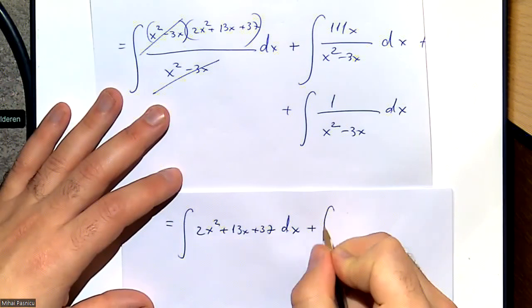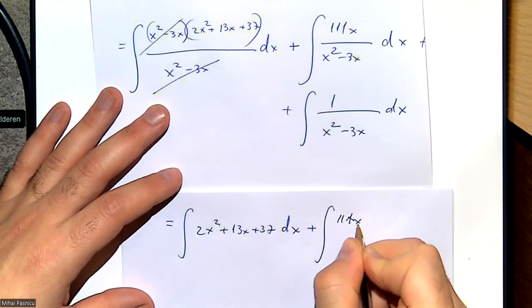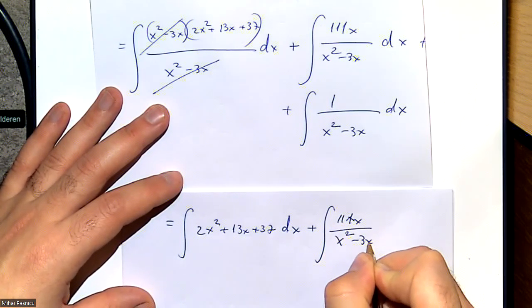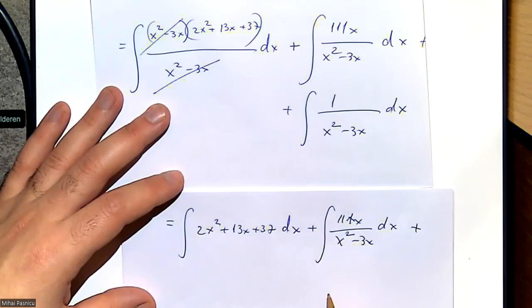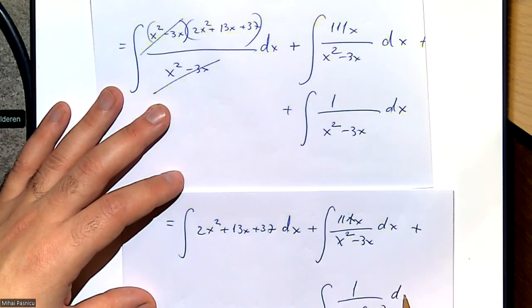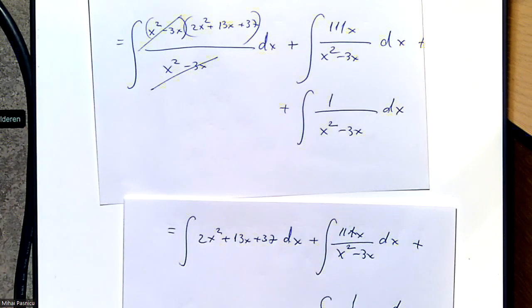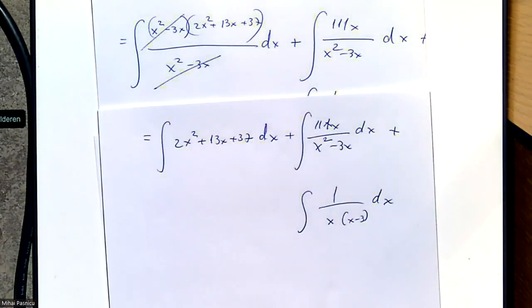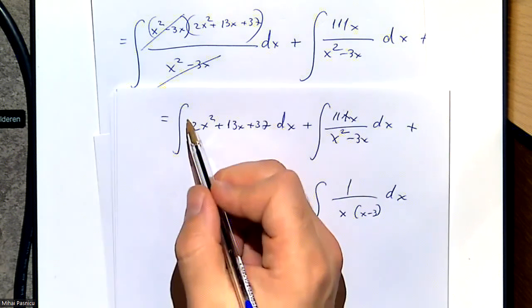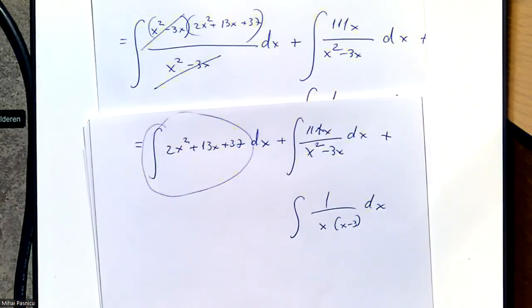And now for the rest of them, they're easy to compute. You can do literally whatever you want to them. It doesn't matter. I'm actually not going to compute them because I'm not really interested in them. Plus, I think you should be able to do it. Okay. What I wanted to show you is how we can simplify those huge powers into just something simple like this, which everyone should know what it is, and then some fractions which are usually just ln of that stuff. Okay, that was the main idea why I wanted to show you polynomial division.